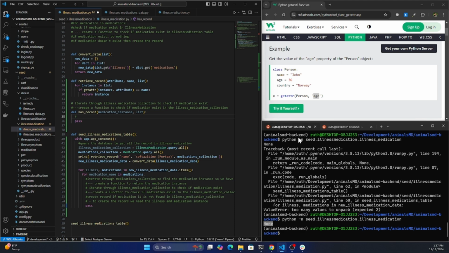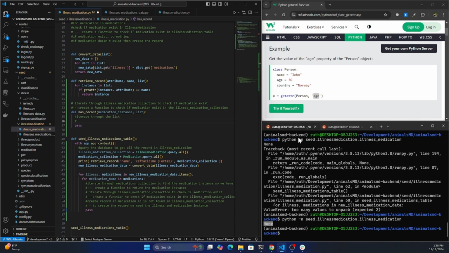So we want to iterate through the list. We want to find the ID match.